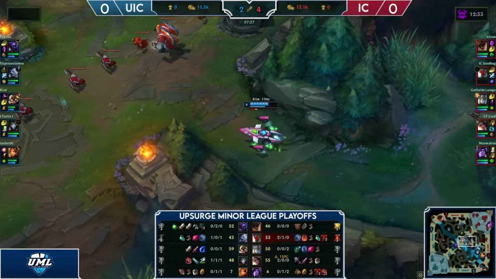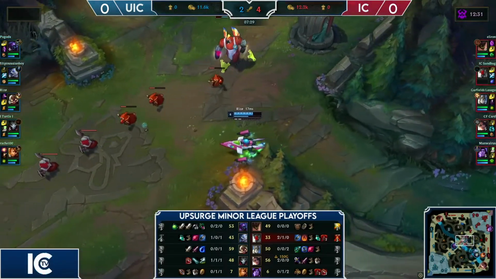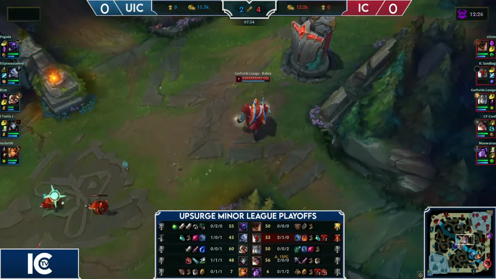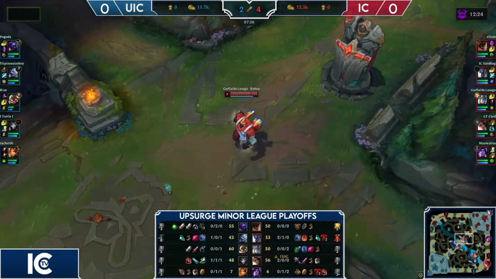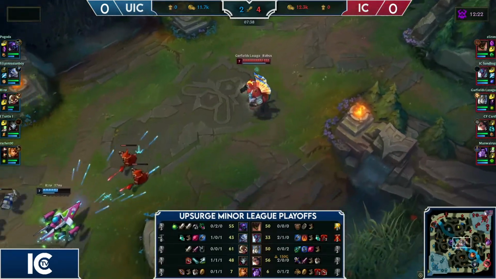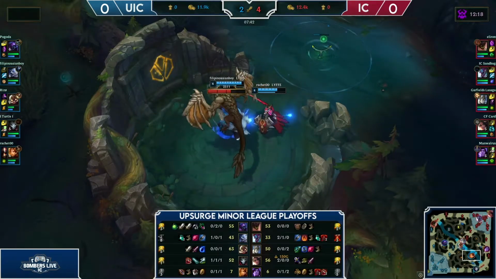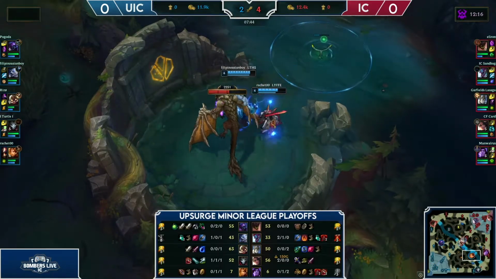Yeah, just a little bit too overextended there for the side of Ithaca College, and 2 kills will be given back over to the side of UIC, but still a 500 gold lead for the side of Ithaca College, so nothing too big to worry about, but it will be that Mountain Dragon being taken down by the side of UIC.